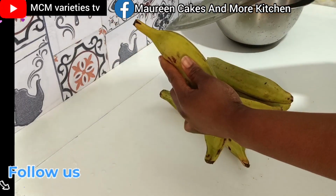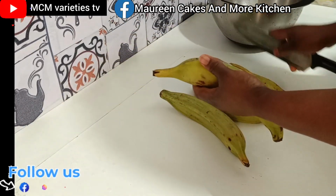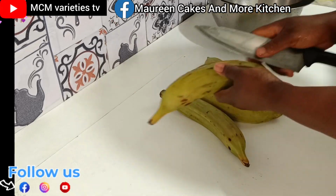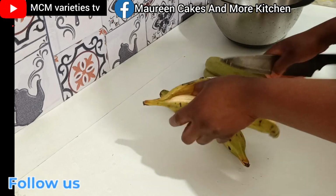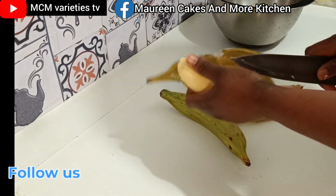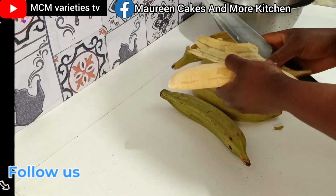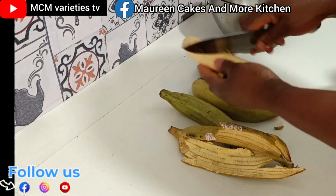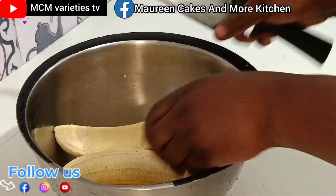So I'm going to be showing you guys how I made my homemade green plantain fufu elubo. So my people, it's so easy, just keep watching and see how I'm going to be making it. To make your plantain fufu, you need green plantain. Yes, your plantain should be green. I have 5 plantain, I use 5 plantain in this video.